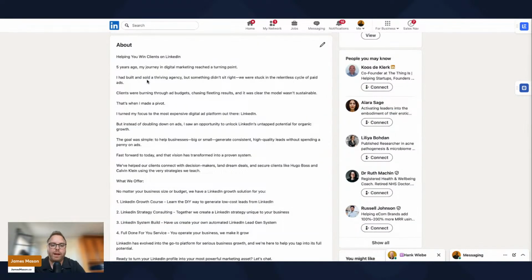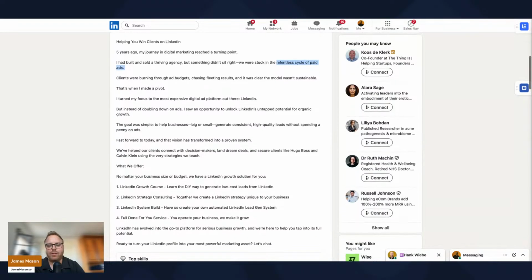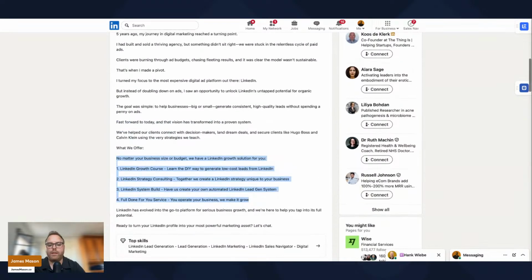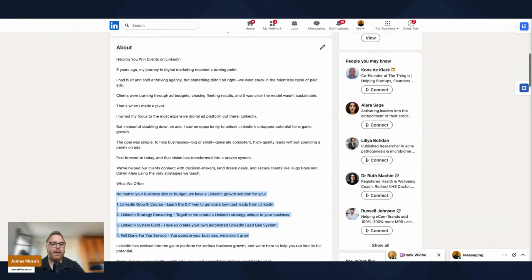In my case, right now, we're dedicated to attracting people that are running paid ads. The reason for that is LinkedIn ads are immensely expensive, and what we specialize in is getting away from them. I've previously sold another agency where we were stuck in the relentless cycle of paid ads. So this founding story should speak to the people that we're bringing in. And eventually, as they run through my story here, you can see that they get here, so we share with them a little bit more about how we can actually help them further. Okay, so you want it to feel friendly, genuine, not a pitch.